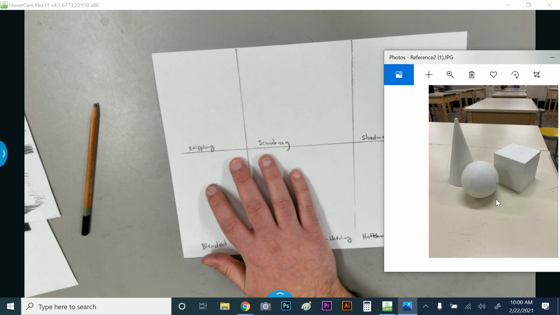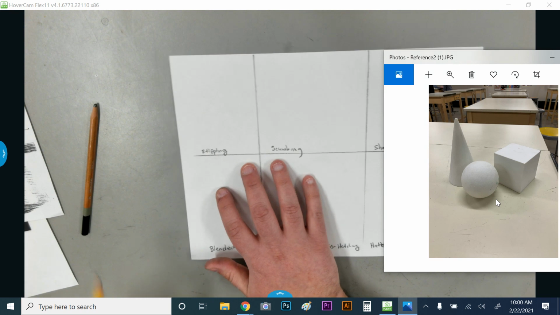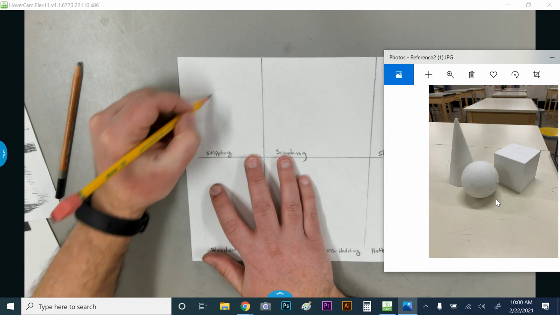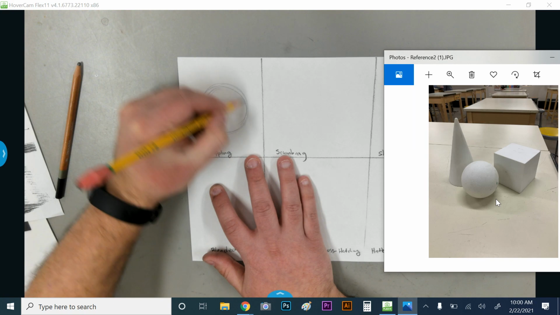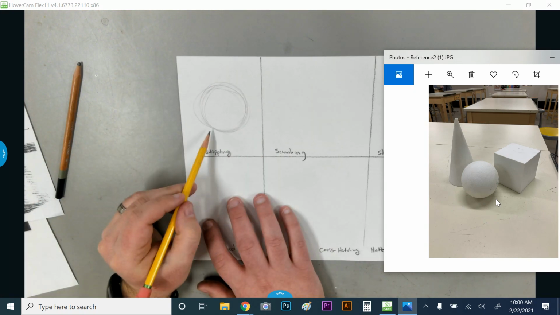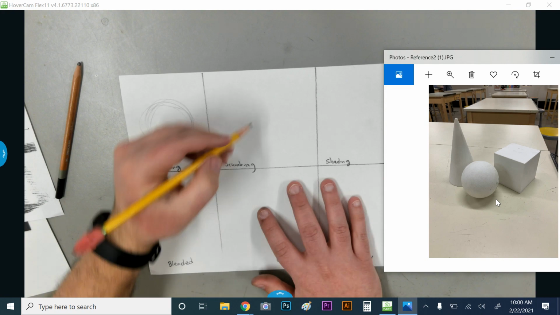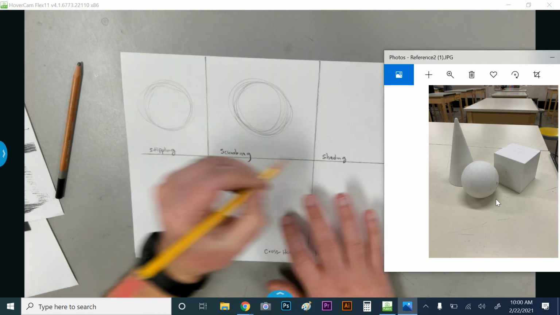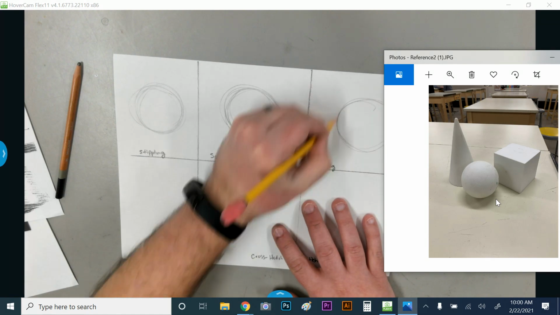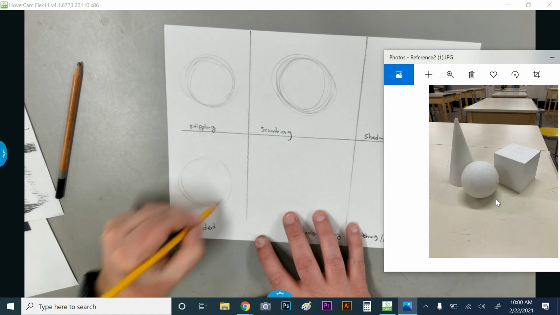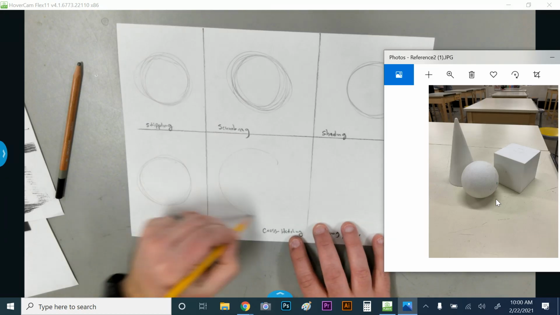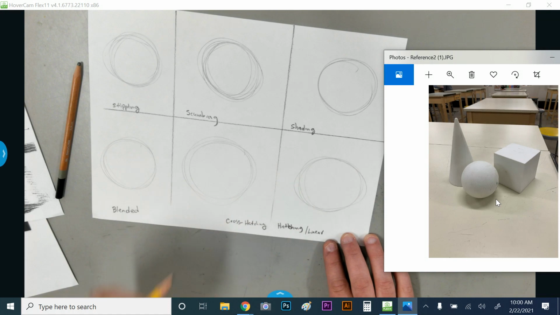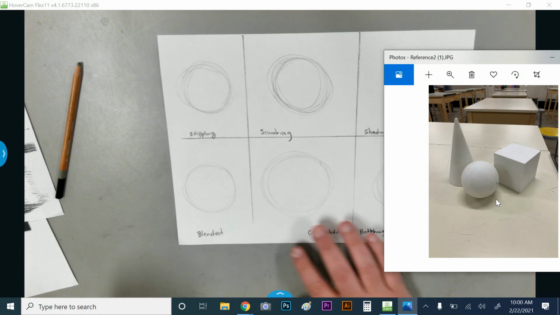So this is where you'd use an H pencil or a lighter pencil, and you just start with a basic sketch like this. To draw a circle, I'm just going to go like this, and I'm going to keep circling. And you'll see if I keep circling, eventually I'll get a nice circle there. So I'm just going to do that in each of these and try to get a nice circle to start for my sphere. Try to make them as big as you can so that they fit in the square. So I've kind of got that to start.